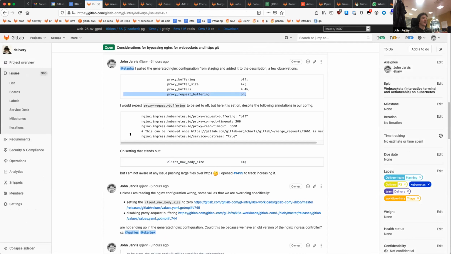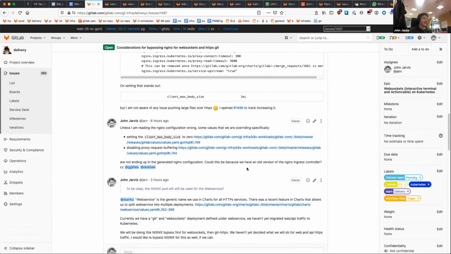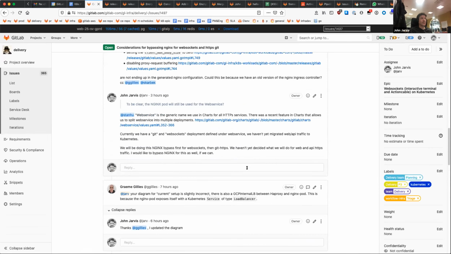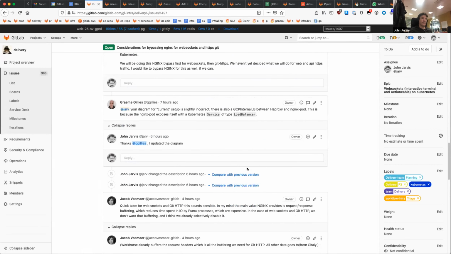I haven't dug into it, but this is part of the reason why I'm going to be happy if we get rid of Nginx ingress, because there's a lot of config here that's hard to reason about. Yeah, some of them got added as an emergency thing. Yeah, years ago.